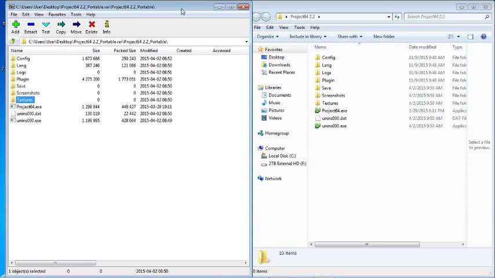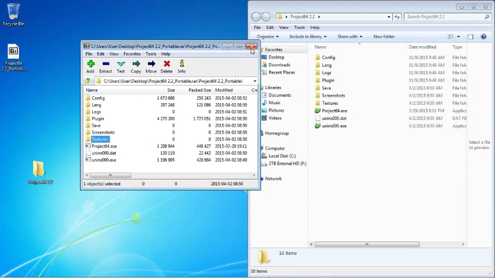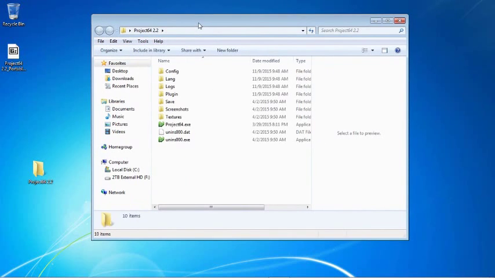Alright, so there we have it. Project64 is now on the hard drive. Now that we have this over here, these are the files that we need. But in order for it to run appropriately from here on, so we can change anything from textures to sounds to inputs, new plugins, everything that I'll show you in later videos, we need to run this as an administrator. Otherwise you won't be able to do that.